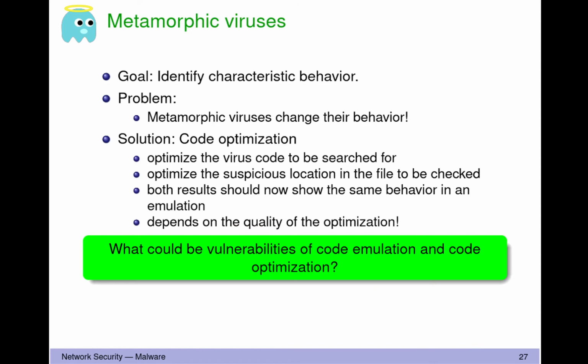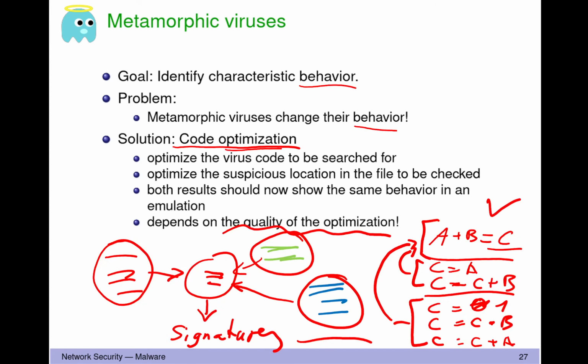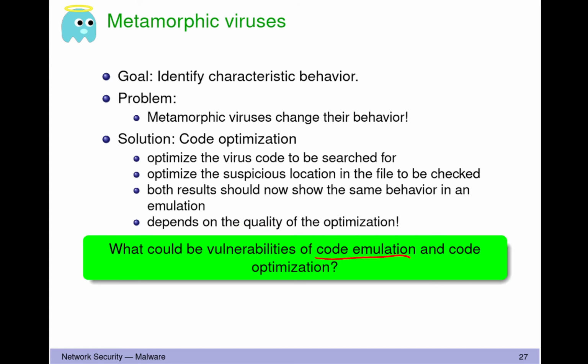Yeah, it's quite challenging. And by this code emulation, for example, if we have the sandbox environment and the code optimization, again, if it's known to the attacker, to the virus creators, they can adapt to it. As one example we talked about, if they could detect that they are in a sandbox, they behave differently, or they wait for a very long time. Code optimization could also be an issue, because if it's known how the process works, you could find loopholes.